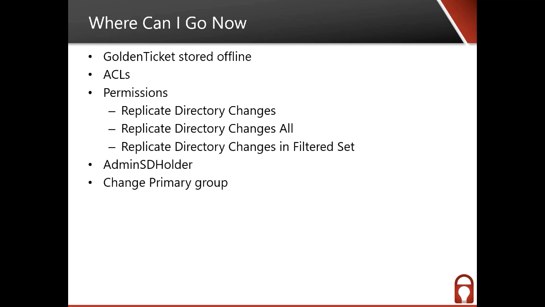The last one on the list here, change primary group, is probably one of my favorites because I typically don't see people monitoring and looking for changes to the attribute you would use here. The primary group is a holdover from some legacy Unix to Active Directory functionality, right? And you can go in and modify this attribute to be any group you want. Typically, it's domain users. But if we wanted, we can make this something like enterprise admin or domain admin, and you would have that level of access, even though your ID would not appear in those groups.